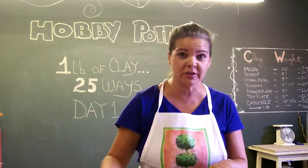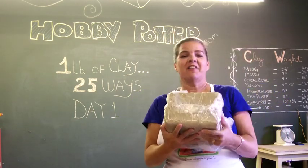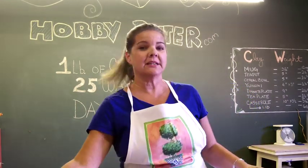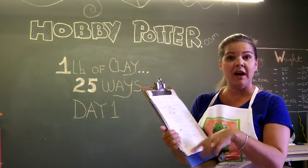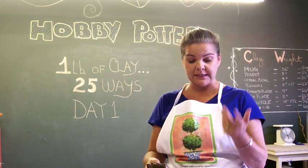So here we go. Here are the details of the project. One pound of clay. This is a 25-pound cube, so I'm going to break it into 1-pound pieces. I have a list here that I made of possible things I could make, 1 through 25. Am I going to make all of them? I don't know.